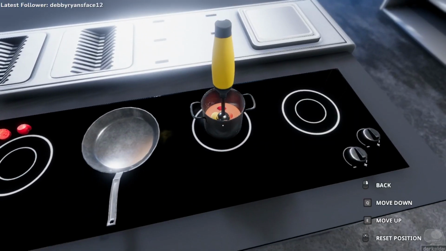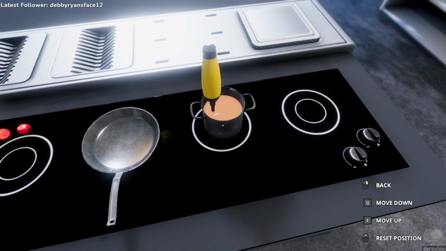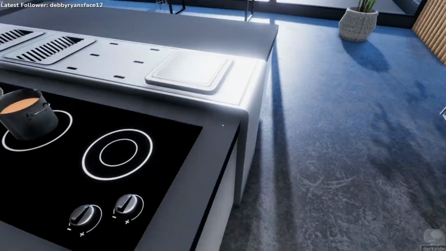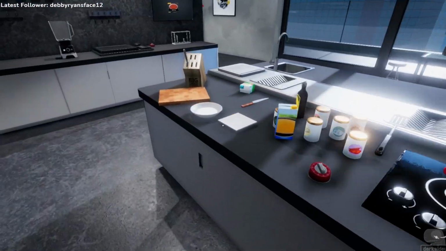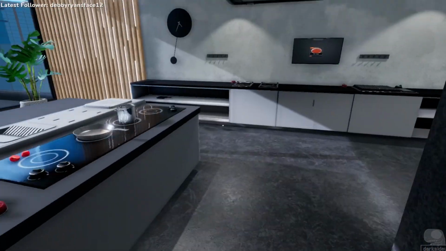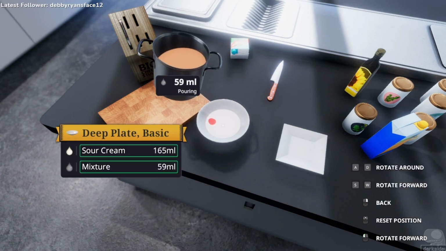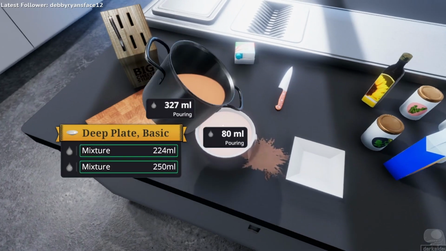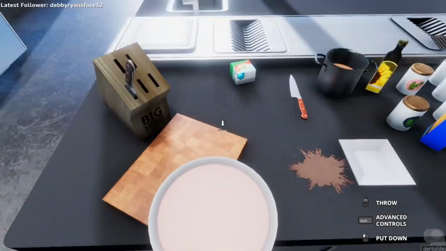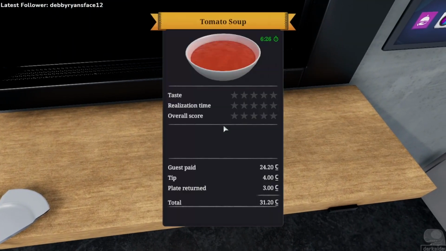Blender. Come on. Oh, Q to move down. Okay, move down. Yes. Beautiful. Okay, we're done. Okay, this can now. No. We need to just pick up the pot, and then pour. Enough. No. Yes. I serve it now. Okay. I'm serving. I'm done now. Okay. There it is.